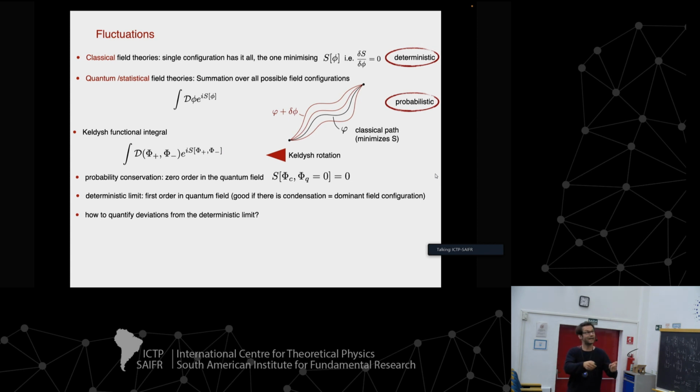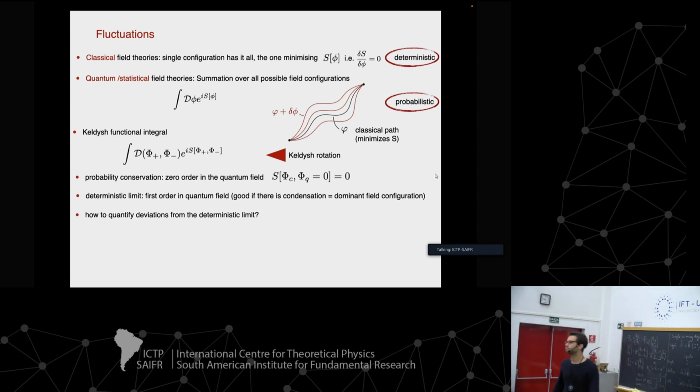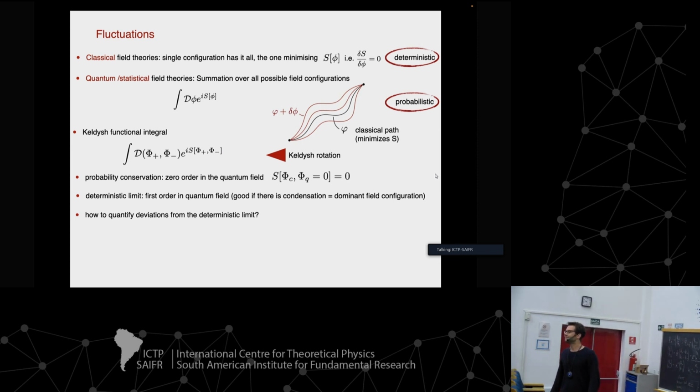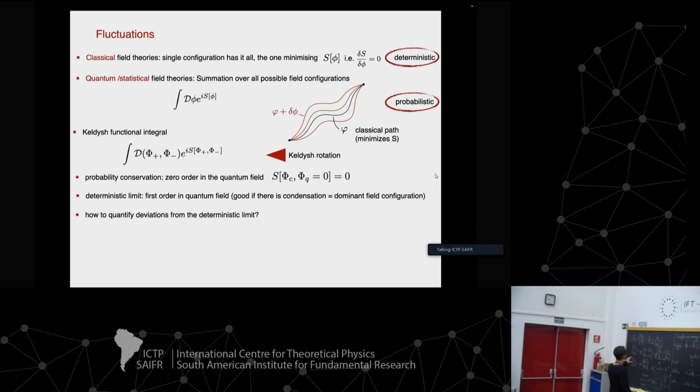Now let's take this summation seriously. How do we quantify that? Yes. So I see the story very clearly now, but just one question. How do you identify which field is classical and which one is quantum? Is it by definition, like you minimize the action for one? I see those definitions, but I don't see why you call one classical and the other one quantum.